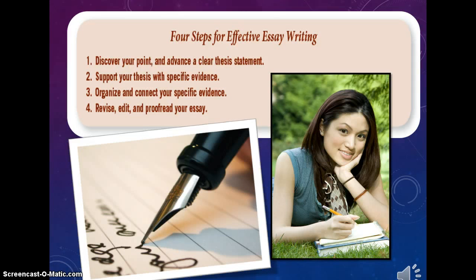Our first steps are to write an effective essay, and there are 4 steps involved. Discover your point and advance a clear thesis statement. Support your thesis with specific evidence. Organize and connect your specific evidence. Revise, edit, and proofread your essay. Today we are going to discover your point.